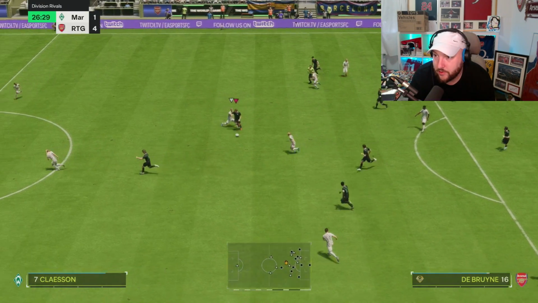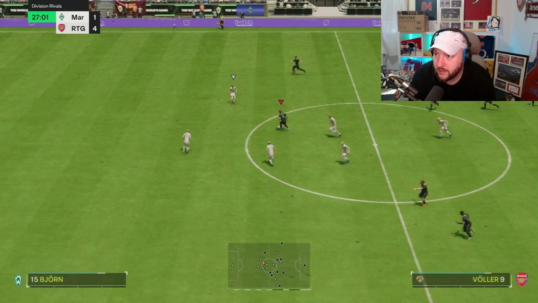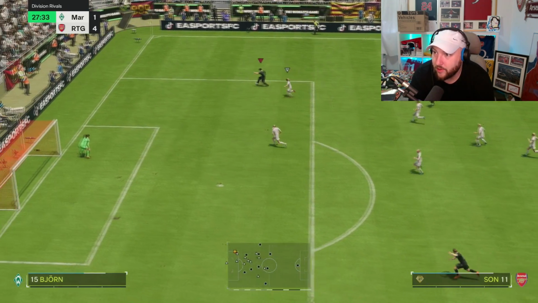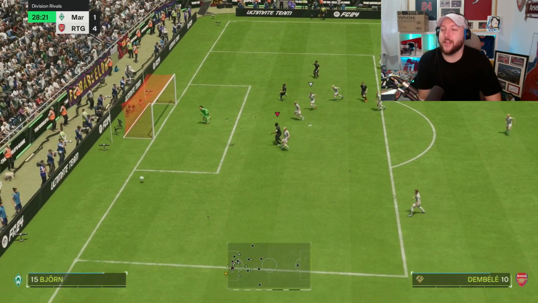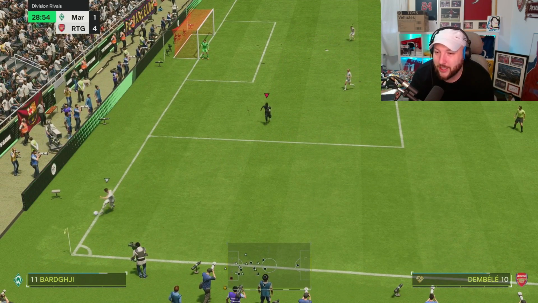Right, counter-attack. Voller's running. Can we find him? We can. Got a pass at top. We can use it as a dummy. Now we'll play it. Good ball in. Ah, Voller's run back in again. Bit of skill. Pass 2. And a great finish off the post. But you can see there the hill to hill, how quick the transition was.